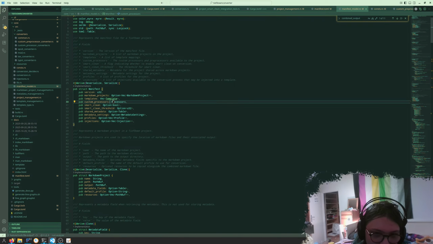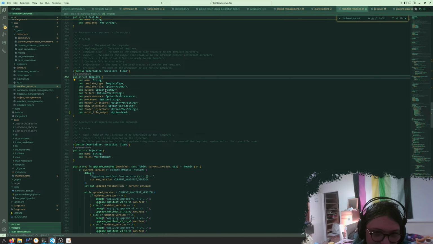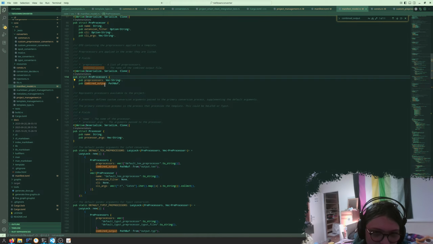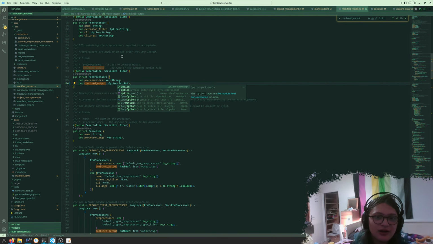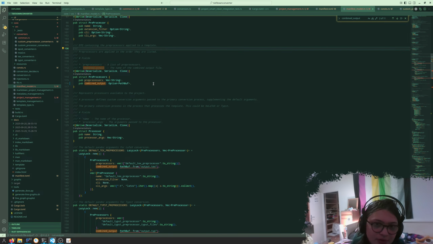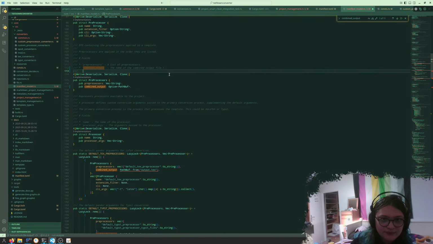So we have a vec of templates. A template has preprocessors, options preprocessors. Compiled output has to be an optional thing, option path buff. Can be none if template is multi-file output.